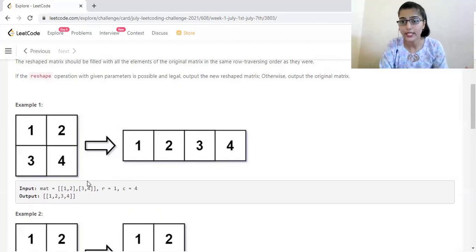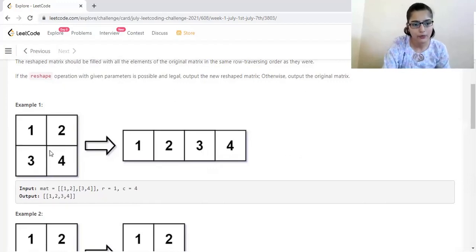Now you can do one thing. You can see, as you are storing the elements, your column size is increasing. You have to increment the column size. Now you can make the comparison. You can check, okay, if the column size has become equal to the column that we actually want in a reshaped array. If it has become so, what we can do, we can move to the next row now. So if you will be storing this 1 and 2, what will be the column size? That will be 2 only, right? So that's why we'll be continuing in the same row.